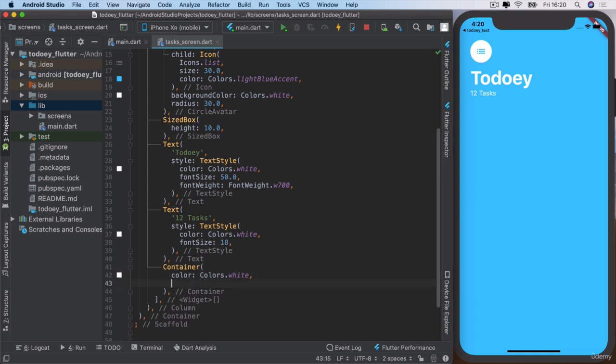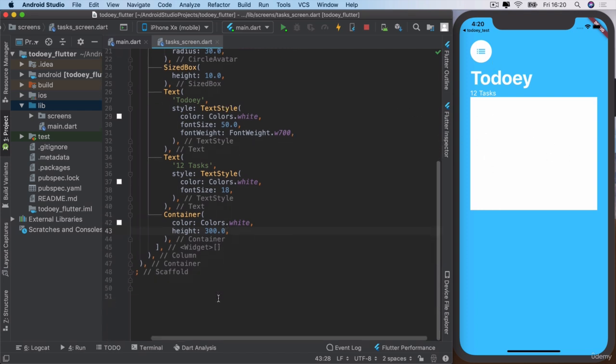That's because containers only show up when they have children with a dimension. In this case, this container doesn't have any children at all, but we can force it to show up by giving it some dimensions. So let's give it a height of 300, and we can see our container now right here with a height, and it's also taking up the full width of our column.